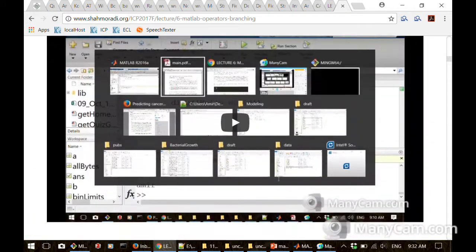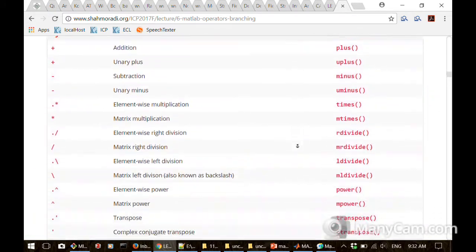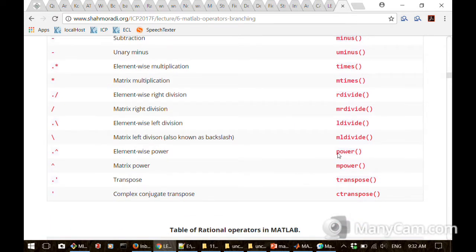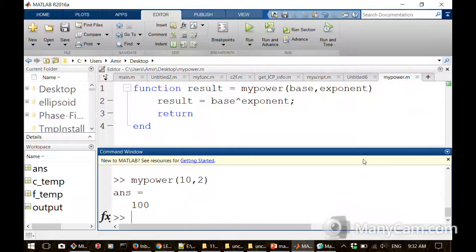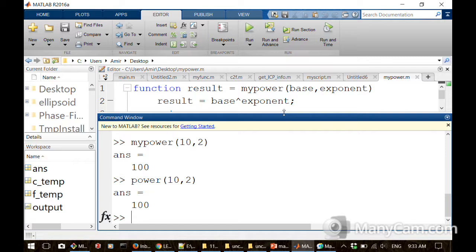Oh, it's called power. Okay, so it's not pow. So if I say power 10, 2, it should give me the same result. Yes. So my function works fine.